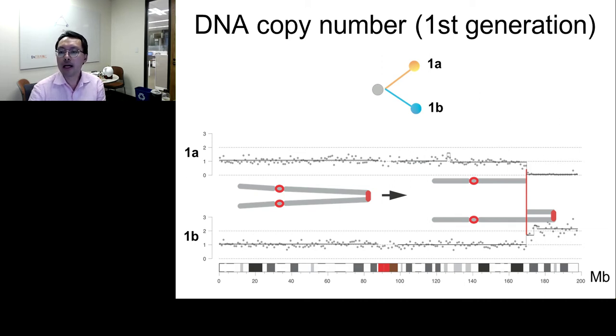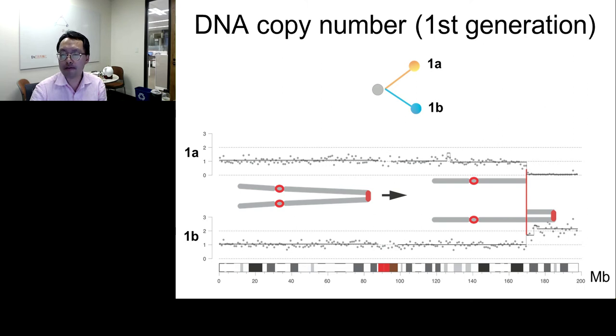And indeed, this is what we see from the single cell sequencing data. Shown here are the real sequencing data of, in this case, the one and only chromosome that we inferred to be the bridge chromosome. And the gray dots show the DNA copy number of the particular allele that was being affected, or the particular chromatid that was in the bridge. And you can see that in daughter 1A, there is a terminal DNA loss. The copy number goes from 1 to 0. That is accompanied by a reciprocal gain in daughter 1B at the same segment, exactly as we had expected.